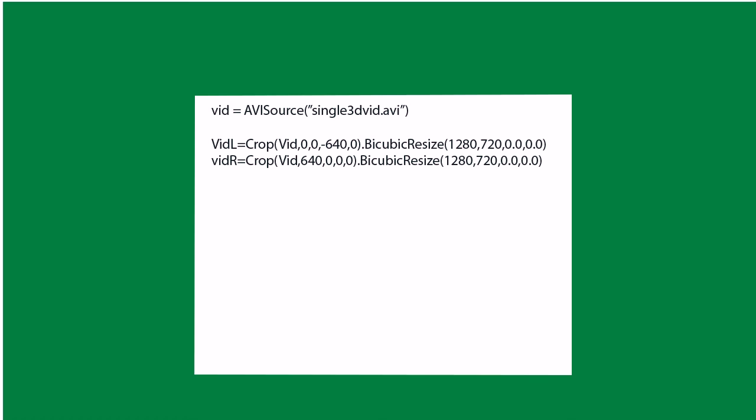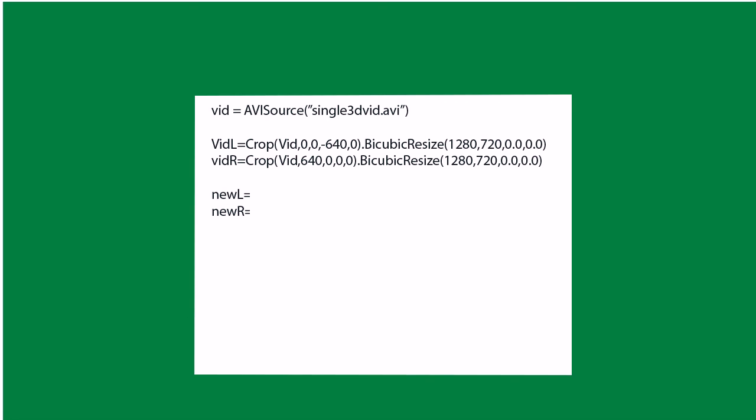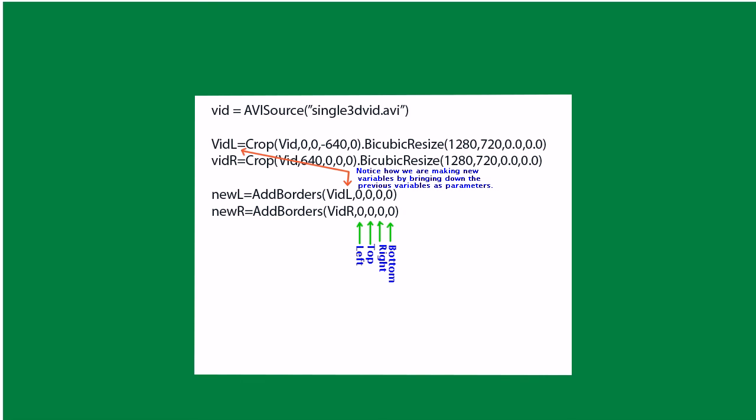For the next 4 lines, we are going to write the parameters as 0 until we start tweaking our vid in VirtualDub. These next couple lines are the heart of our work. This is where we add a border to one side of each vid and cut off the opposite side. This will center our 3D video. Add borders is like crop in taking parameters: first left, second top, third right, fourth bottom. Unlike crop, when you add a border to the right or the bottom, it isn't a negative value.